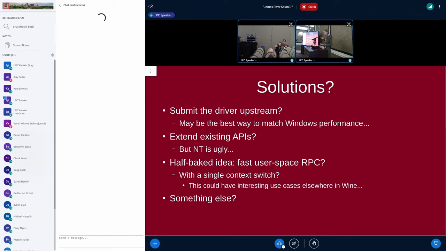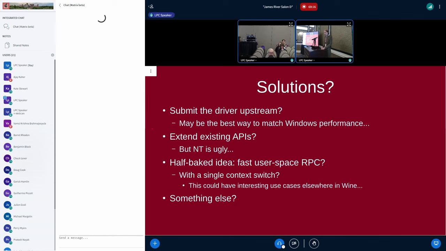One thought I've had is, instead of writing this self-contained driver, can we fit the solution into the existing APIs like poll? But I'm inclined to think this is not a good solution, because first of all, poll really is not designed for atomic waits, and it's not really designed for wait for all either. And adding these things, which are kind of ugly APIs in the first place, it seems like it would complicate a lot of things. It seems like it would be an easy way to break things and really encourage people to use ugly APIs that should really never be used by anyone.